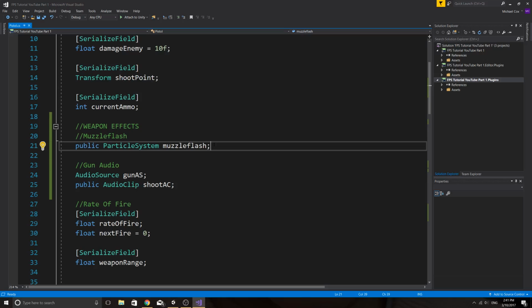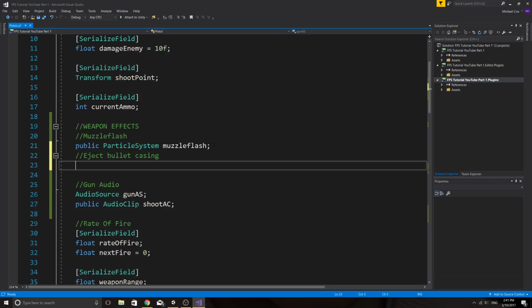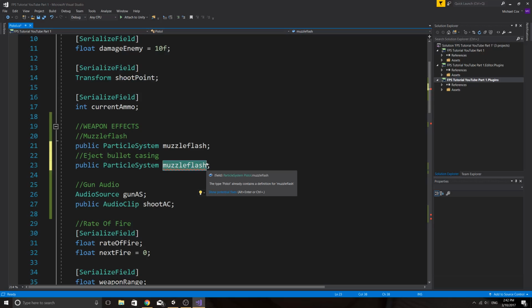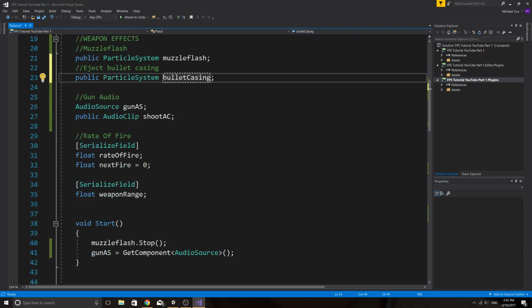We'll just copy that and eject bullet casing, and then just copy that one. Call it bullet casing.